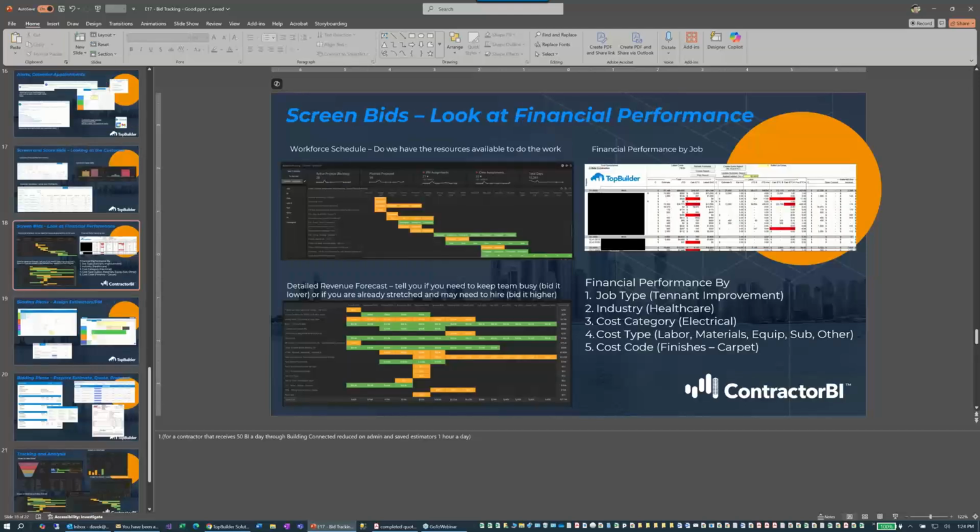So if you look at the financial performance, you get a new job and you want to look at the financial performance of similar jobs. Maybe you're looking at job type, maybe you're looking at specific industries, and maybe you want to get down into the cost category level and the cost type level, and even all the way down to the cost code level to say, hey, look, have we done similar jobs like this in the past? And if so, did we make money? Did we lose money?